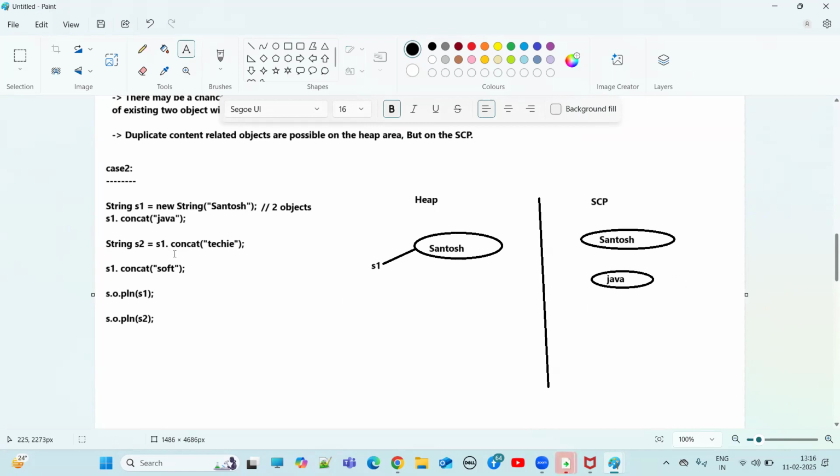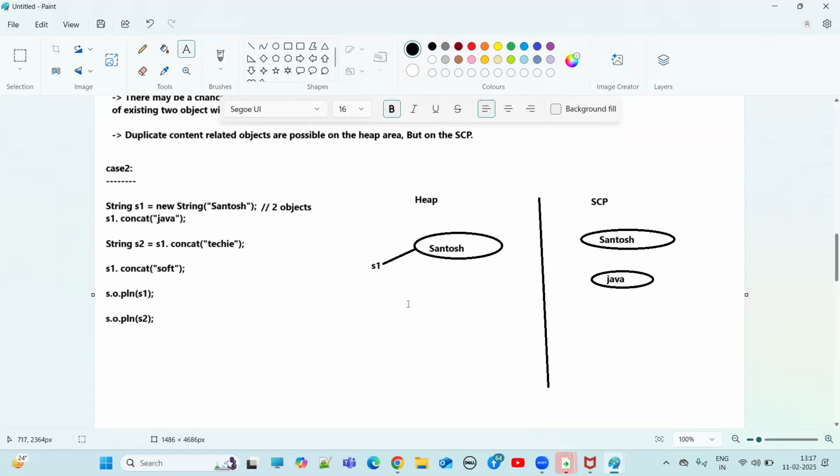Right. So now s1.concat. Concat is a method which is available in the String class. Here it is a runtime method call. If you do any runtime operation and a new object is going to be created by that operation, where will that new object always be created, guys?